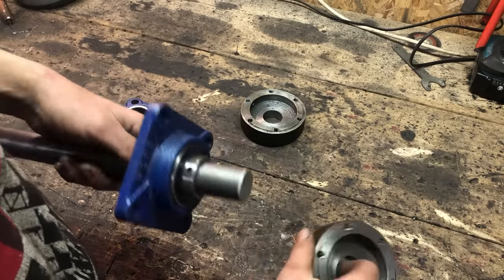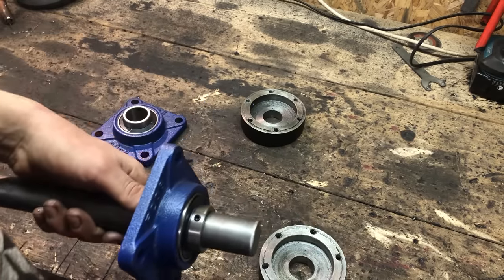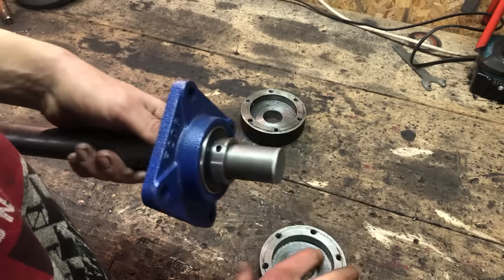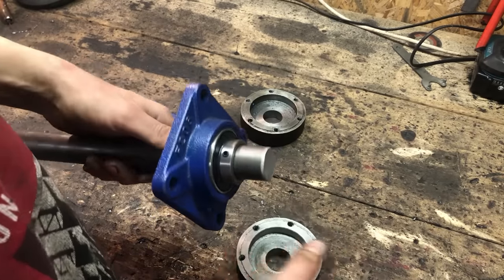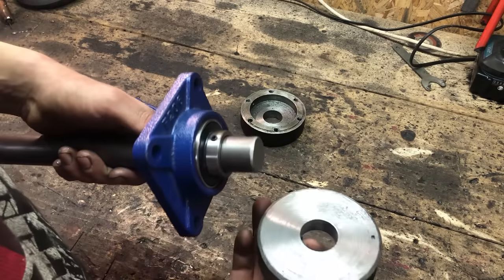here, or cut a spline in here, or get a spline shaft and then cut a spline in here and mate them together so you can take it apart. But it could be done, but it will be very tricky.